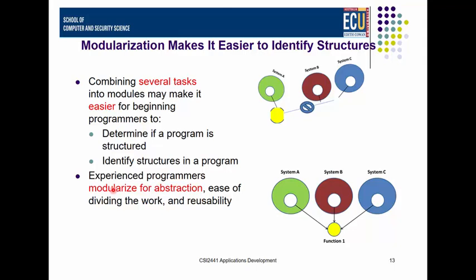But experienced programmers modularize, identify modules in the program to achieve better abstraction. Once they are able to achieve an abstraction level, they can better deliberate on the problem, and they can identify how these should be distributed among their teams and so on. In a new developer case, they have a login function, but that login is very specific to one system and cannot be reused anywhere. But if you have done modularization, keeping in view the abstraction concept, how modules should be divided, keeping in view the level of functionality, so that a few modules which are general in nature can be reused across various systems, then you are able to identify the structure as well as achieve reusability.